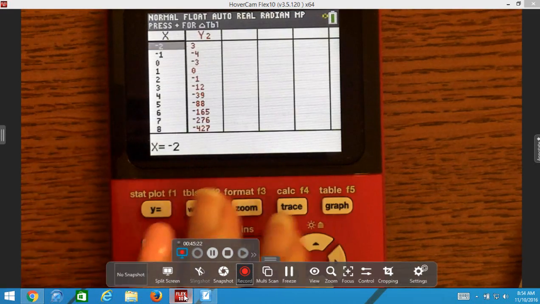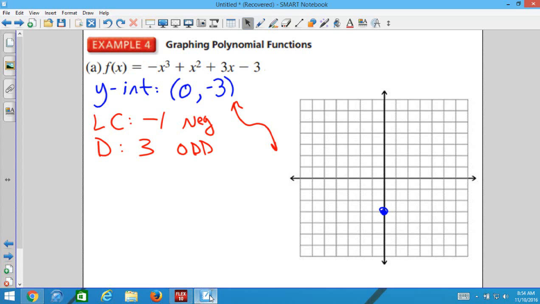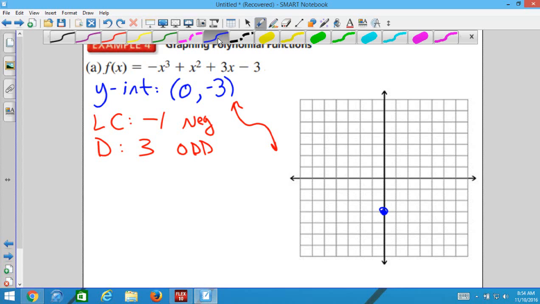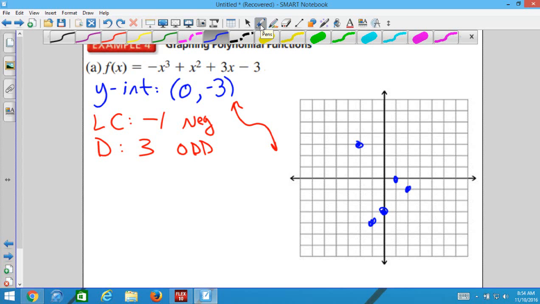Okay, I'm going to go to the paper where you guys have the graphing calculator in front of you. Somebody tell me an ordered pair that is on this graph. -2, 3. What's another one? -1, 4. 1, 0. And then what's 2? 2, -1. And then after that, it's off our graph, right? And then you have the graph in front of you to just sketch it. Super basic. Just sketch what it looks like by using your graphing calculator.